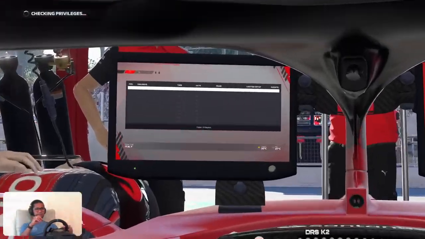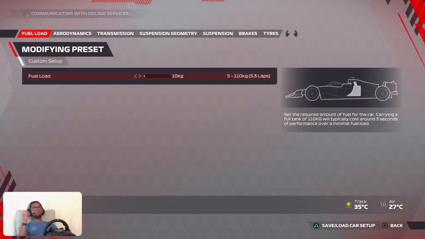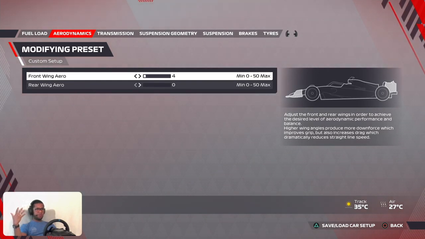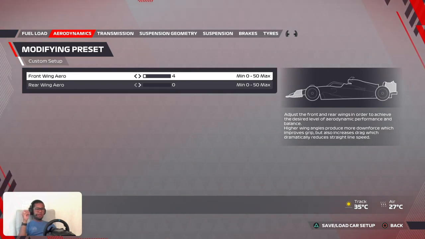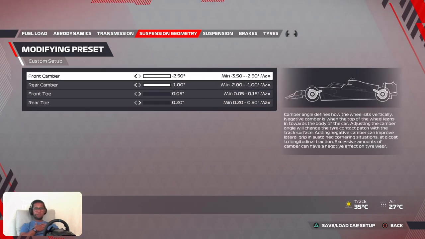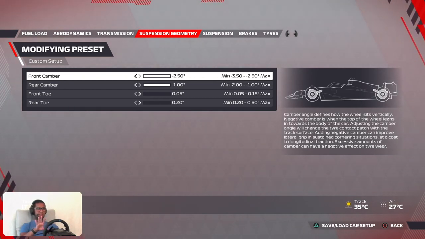Let's check this out. Interesting. I imagine they will be around this because it's a fast track and doesn't require much downforce. So rear wing, I knew it would be zero. The front wing at four might be what's helping to give that grip and that turn-in, which is nice. Transmission standard, suspension geometry standard, no surprises there.